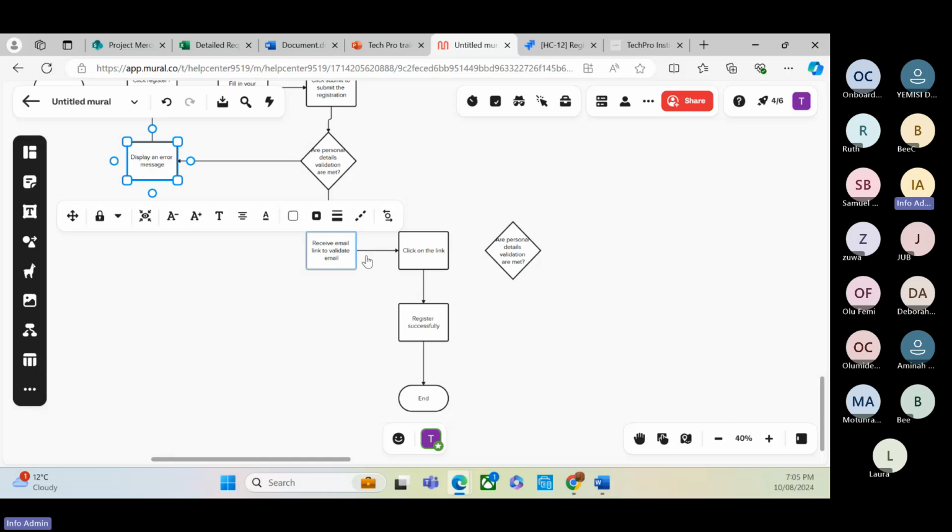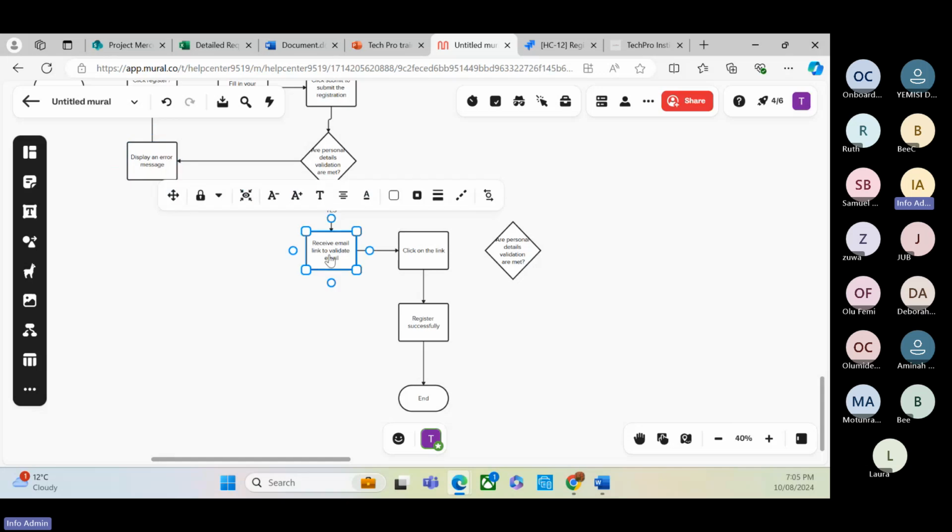When you receive this, it's meant to be valid for 30 minutes, but you leave it and only come back to click that link after about an hour. What should happen? The link you received must be clicked within 30 minutes, but you only click after 1 hour. How do we cater for that kind of scenario? It should show that the link has expired.